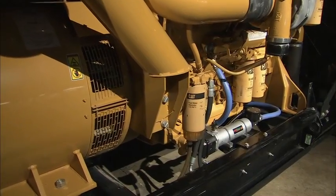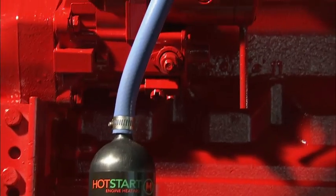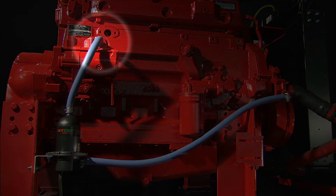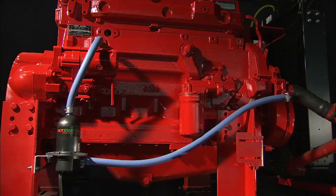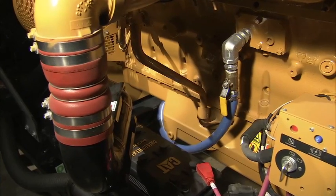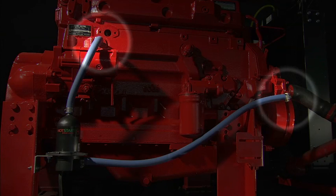When installing a Hot Start tank heater, there are several things to keep in mind to help you maximize both its efficiency and lifespan. The heater return port needs to be high on the coolant system and preferably toward the rear of the engine, away from the engine thermostat. If the heater return is too close to the engine thermostat, the thermostat may open during heater operation, allowing hot coolant to circulate through the radiator and diminish heater performance. The heater supply port should be located at the lowest point possible in the coolant system, such as a block drain or lower radiator hose, preferably toward the front of the engine. The coolant can be pulled from one side of the engine and returned to the other — this is recommended for V-type engines. Positioning the supply and return ports as far apart as practical will help to maximize the heater's efficiency.